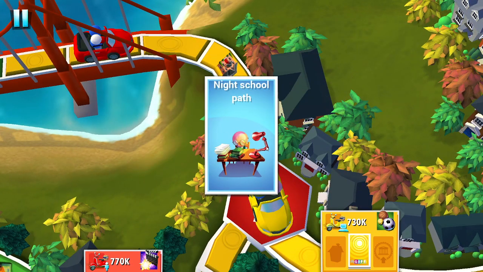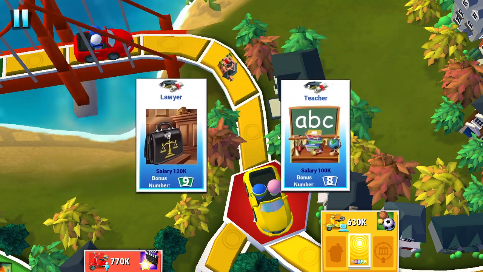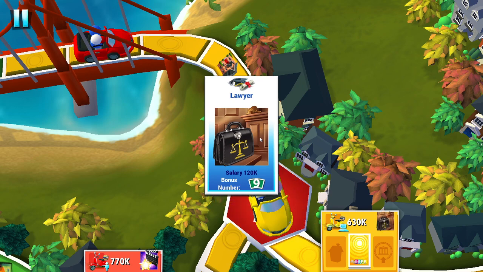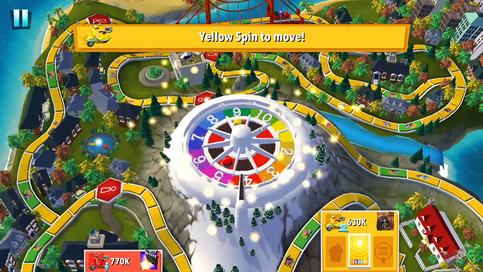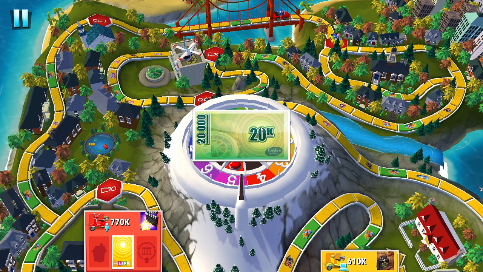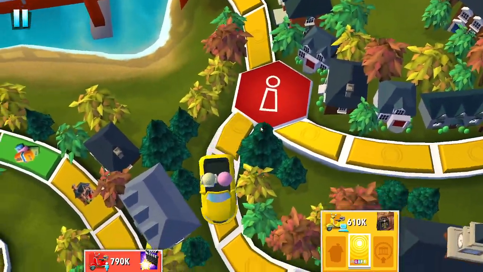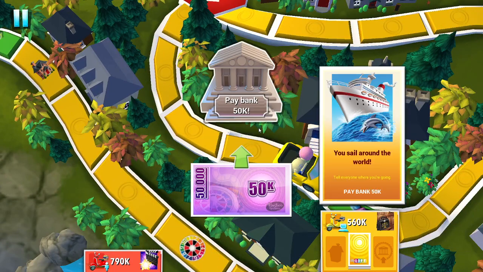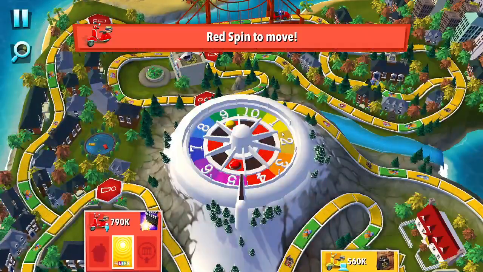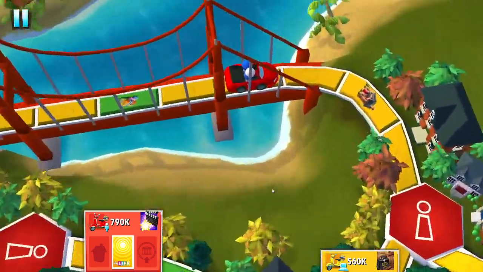Night school stop. Night school path. Pay bank $100,000. Teacher and lawyer. One's lawyer, okay? Five. 3,000. You sail around the world, tell everyone where you're going. You need to make 50,000. Okay. 2. Okay.